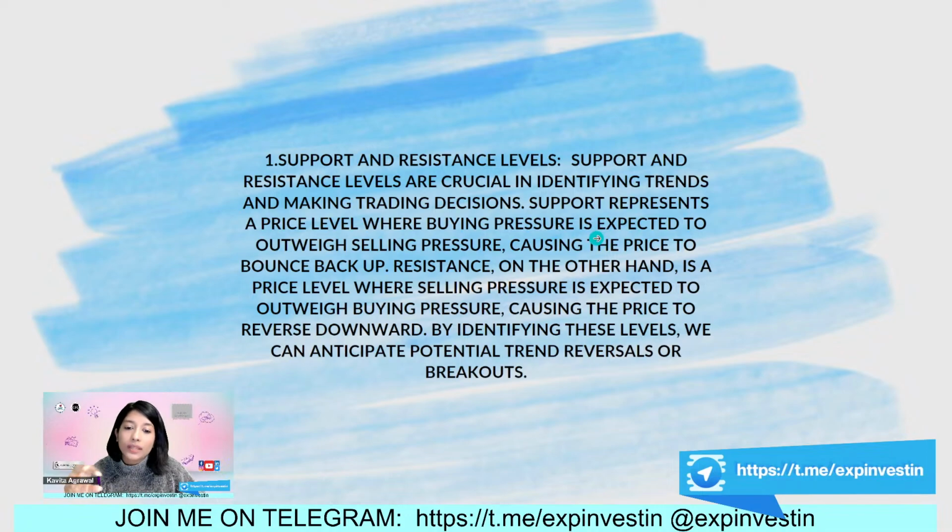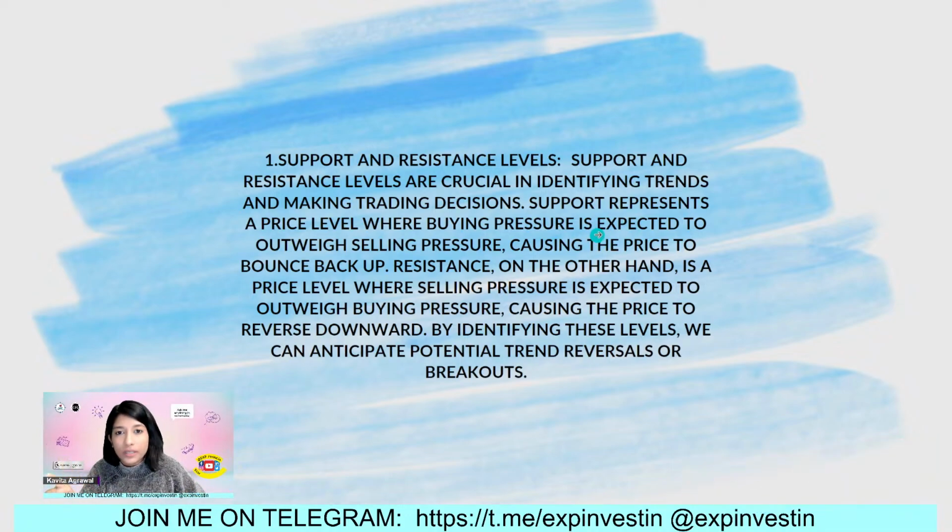And you have to remember that these support and resistance zones are fungible in nature, which means what we are calling a support zone right now will become a resistance zone once the price goes below that zone. Okay. Resistance, on the other hand, is a price level where selling pressure is expected to outweigh the buying pressure. Basically, the whole idea of support and resistance is very psychological. Now, because prices are determined by people and people have memory, what happens is that people have a tendency to retain price levels in their mind, and this triggers certain biases, for instance the anchoring bias, right?